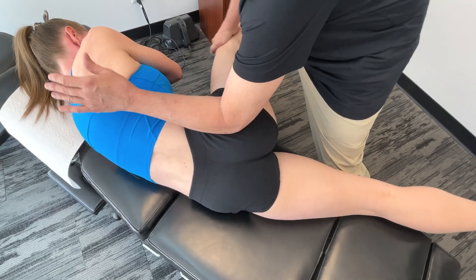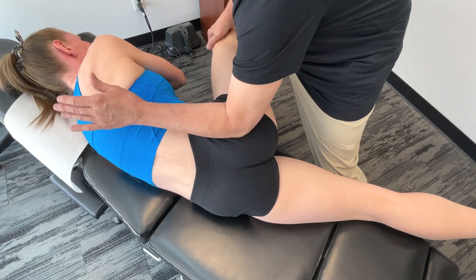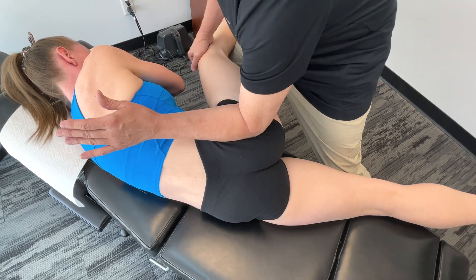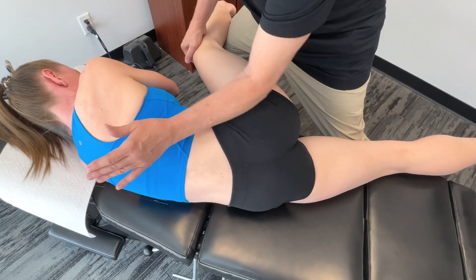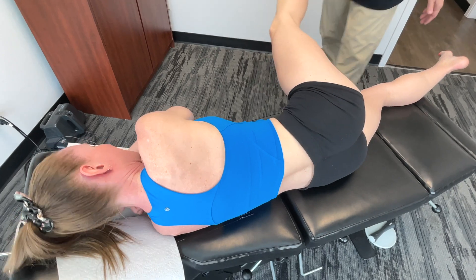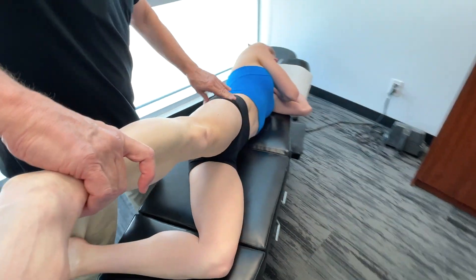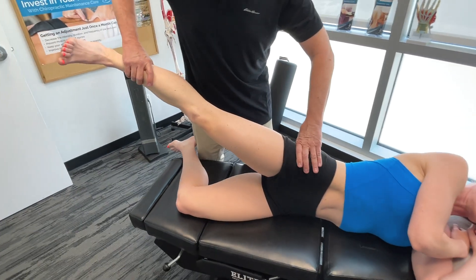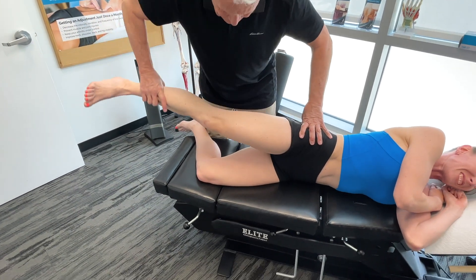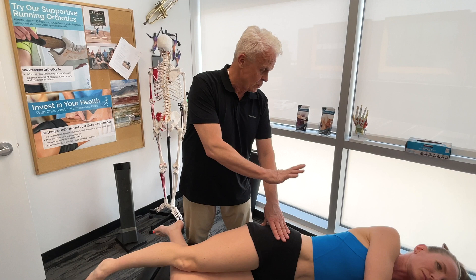Sometimes you'll see a runner come along and notice that as they bring their leg down and they're in this phase, one hip will drop. The hip that drops down is the weak hip, and you'll see this almost immediately at mid stance. One way to confirm this is to go back and say, 'I think there might be a problem in the glute here,' then test the muscle — resist hard — and we'd work on that and retest it to see if it got stronger. But we definitely worked with the glutes first.